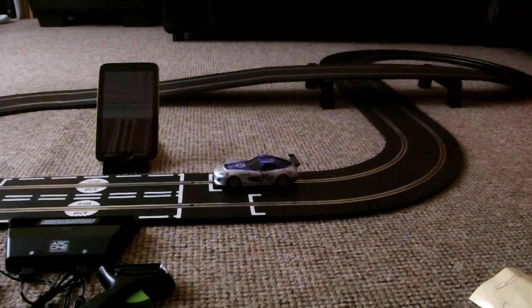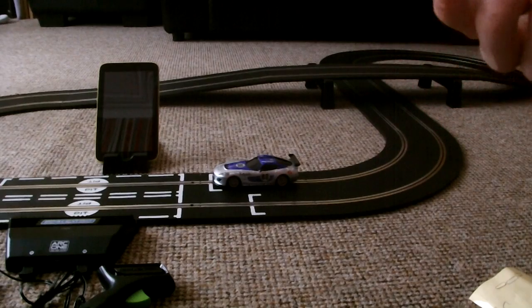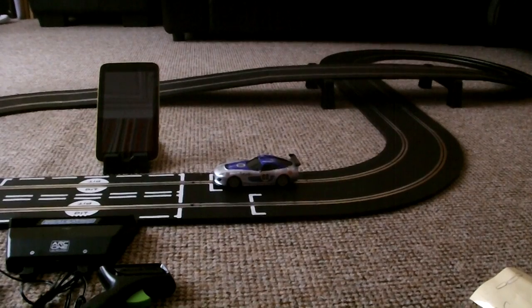You can get a blue and green one in another set. You can get the red and yellow one separately. And you can also get the blue and green one separately now, and there's a white one and a purple one that is now available as well. So there's quite a varying amount of colours of the start cars, so that's pretty good. I'll just get the second one ready and I'll show you that one in a moment.